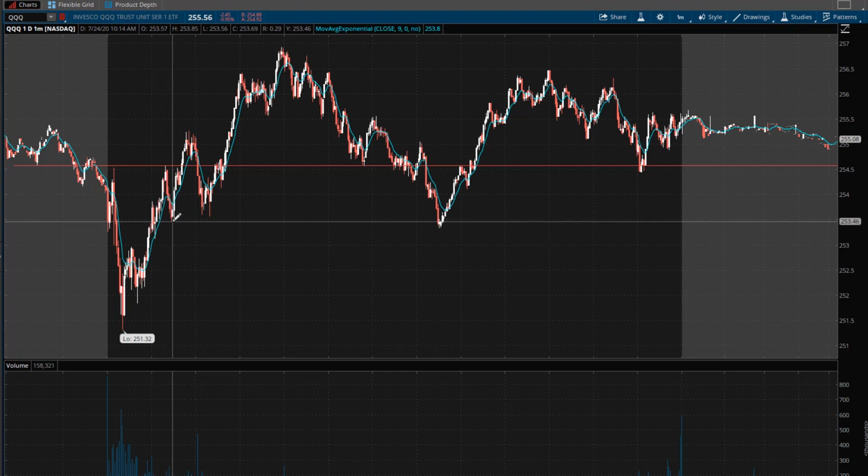Started coming down, big red candles, went below the EMA line. So then you're like, okay, what's going to continue happening? Is it going to continue selling off? So we kind of wait. Then we saw that it went back above the EMA line, continued going forward, hit this area right here, right?